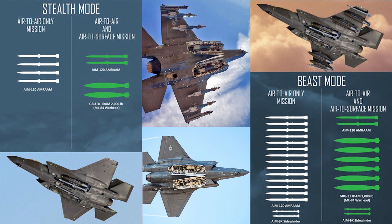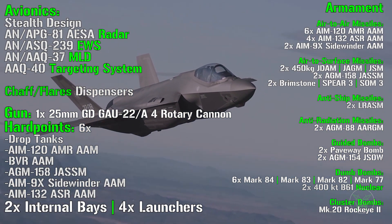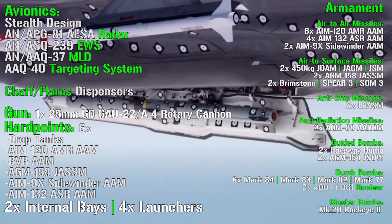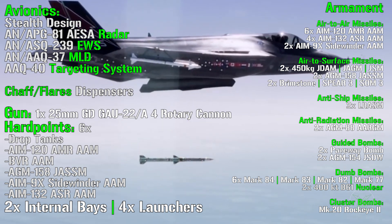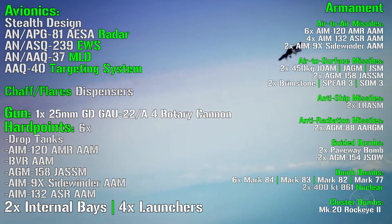For a multi-role mission you could choose 2 anti-air missiles like the AIM-132 and 2 bombs like the 450 kg JDAM (Joint Direct Attack Munitions). For an air superiority mission, you could use 4 AIM-120 anti-air missiles. You can also combine both: take anti-air missiles inside the internal bay and bombs externally. After attacking the ground targets the bombs are gone, restoring stealth features, while the missiles inside the internal bay are saved for self-defense. Stealth is only maintained when using the internal bay without external weapons.